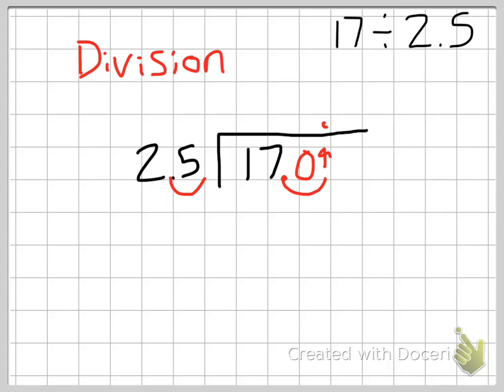So now we have 170, essentially, divided by 25. Now when we start dividing, let me change the color. 25 doesn't go into 1, so I'm going to exit out. 25 doesn't go into 17. I'm going to exit out. 25 does go into 170. I'm not sure how many times, so I'm going to come off to the side and guess and check. Okay, so I'm going to say 25 times what?